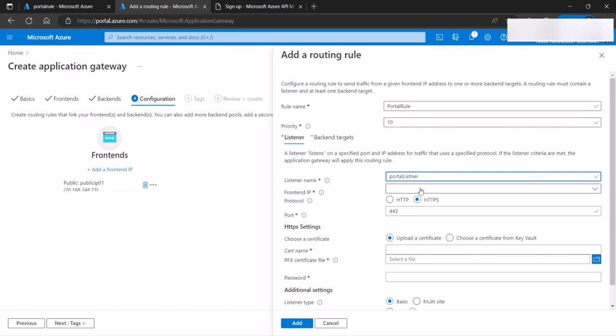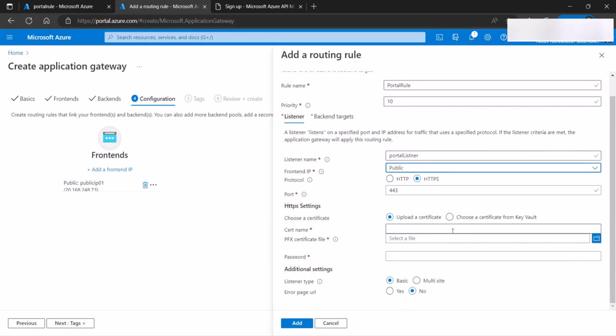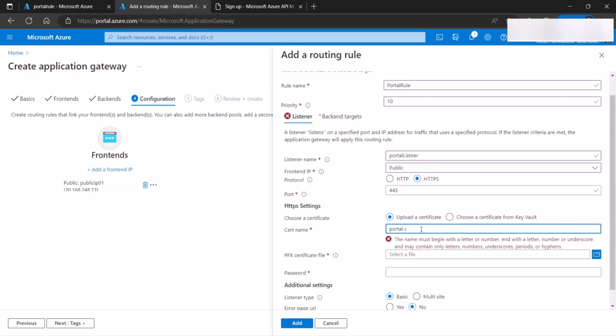The front IP address is the public IP address that we created for the app gateway. Again, protocol is HTTPS. Now here, for the portal, we have an SSL certificate that we already used on the API management, and we're going to use it here again. So I'm going to call it the portal cert.